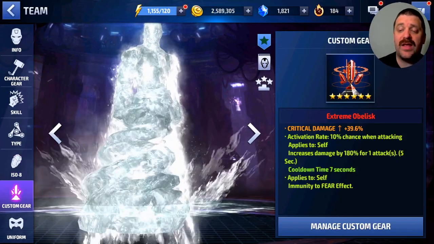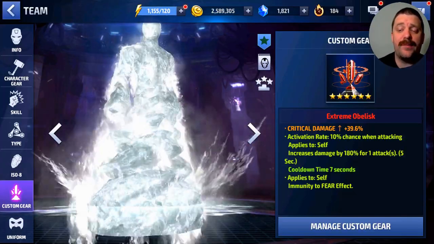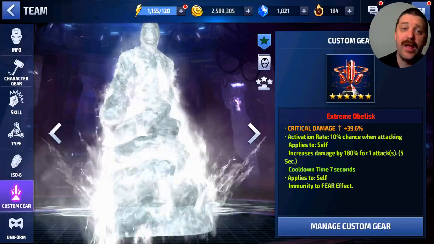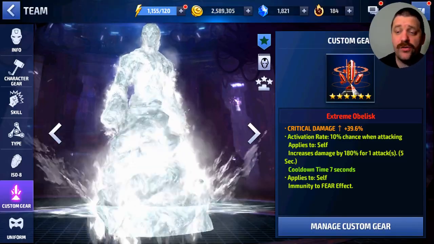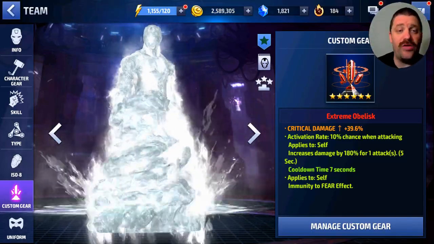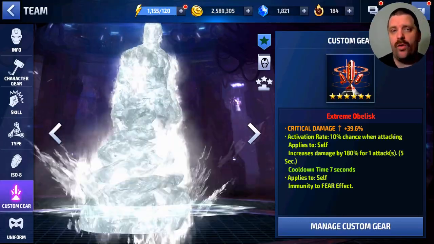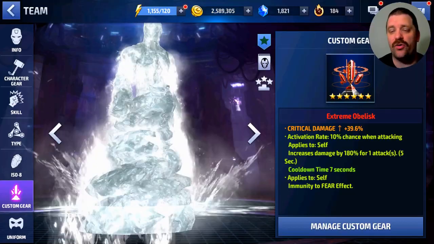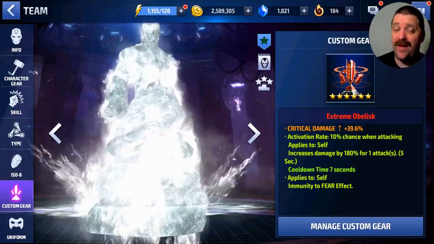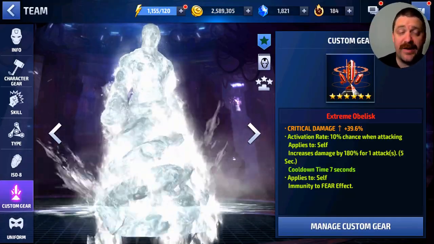And the custom gear, we took a quick look at it earlier. We have 39.6% critical damage with 180% damage proc. Pretty solid custom gear. Obviously, it's not CTP of Energy or CTP of Destruction. You could do so much better with any of those in all PvE game modes: World Boss Ultimate, Shadowland, and Alliance Battle Extreme. But this is an average obelisk that most people can actually have around, so that's why I went with this obelisk, to be honest.